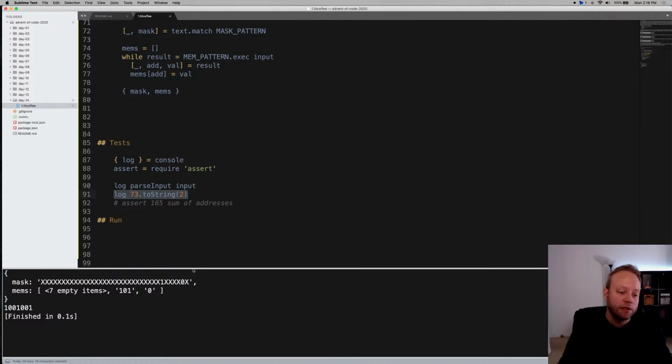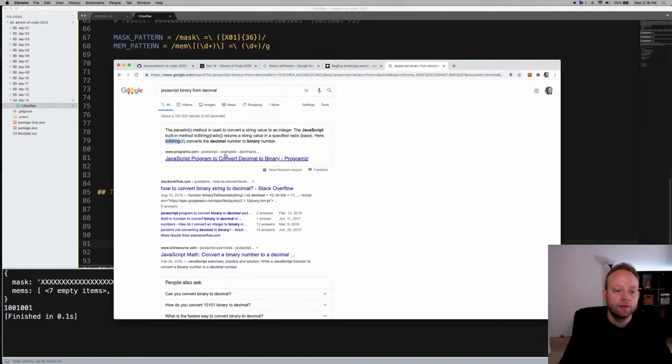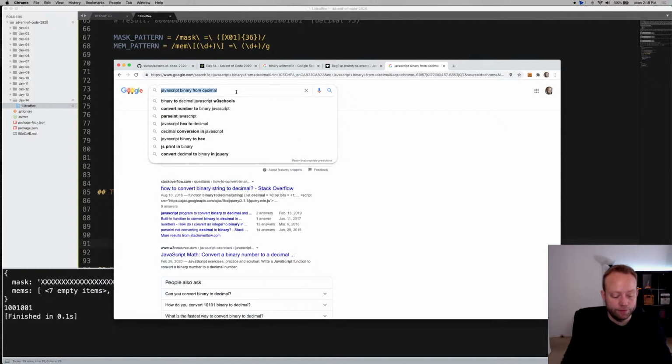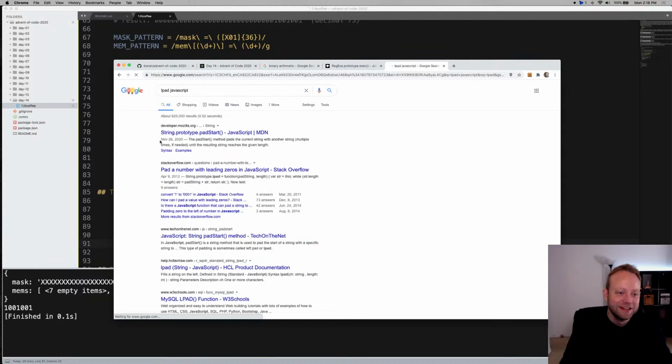It does matter that it's zero padded, and that's why they want us to, right? Is there an easy zero pad or left pad? I don't want to use left-pad. So padStart. Okay, there we go. padStart.